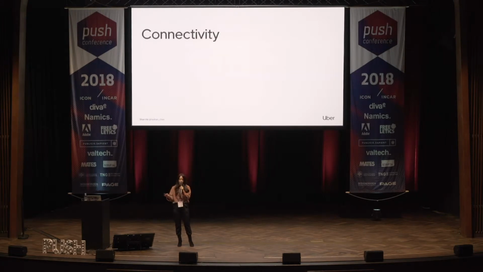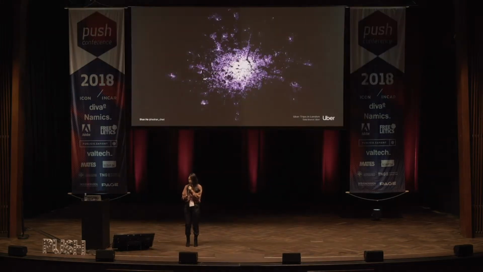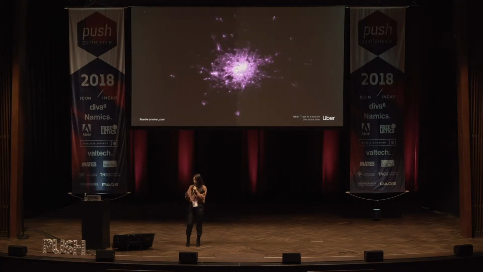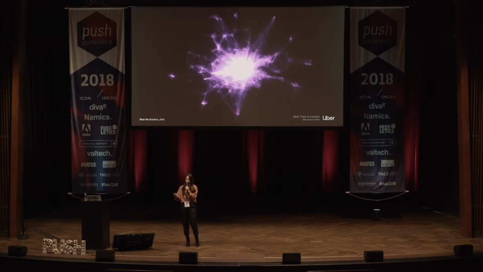Now we're talking about movement. We're talking about transportation. Connectivity is something we always want to look at. We don't just want to look at points. Points are just single events. We actually care about where people are going from one place of the city to another place of the city. That's why we draw this type of network map where we connect every single start point of a trip to the end point of a trip.